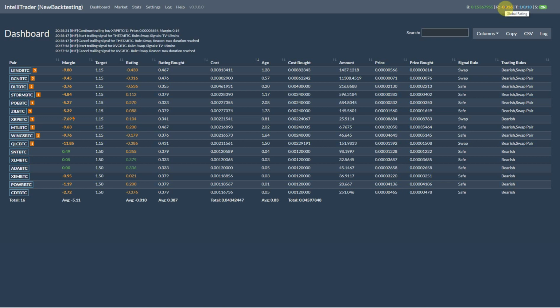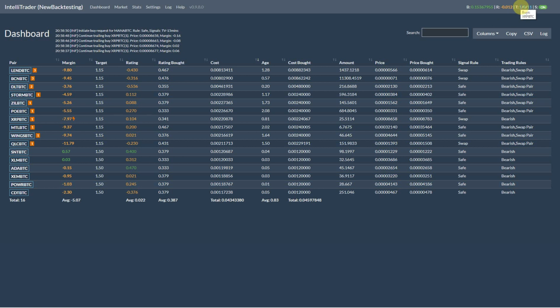Essentially, it's the average of all the signal ratings, and it's very useful for determining the overall market condition. And this is what we base many of our rules on. So global rating is really important in IntelliTrader.